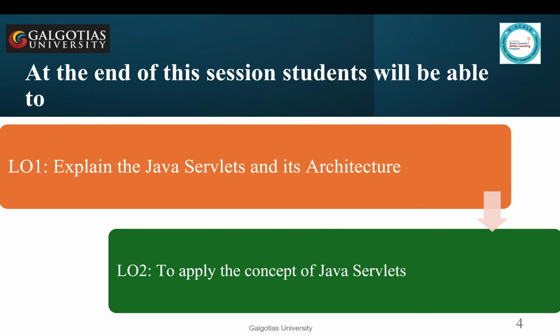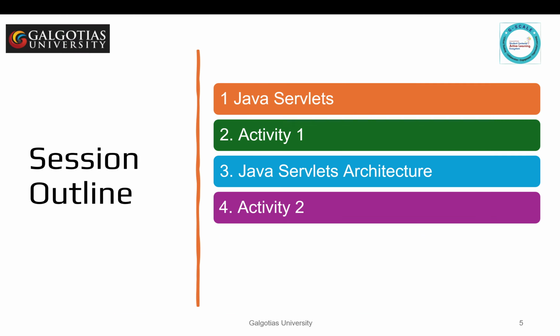By the end of this session, students will be able to understand what a Java servlet is, explain servlet architecture, identify the role of the servlet container, and understand how servlets process client requests and generate responses. In today's session, we will cover the definition of Java servlets, their features, why servlets were introduced, the role of the servlet container, types of servlets, and finally the complete servlet architecture.